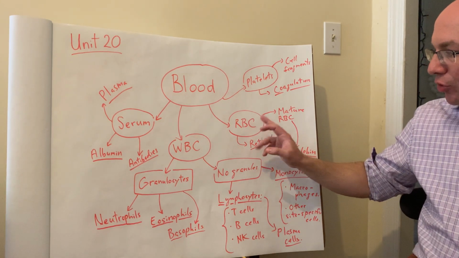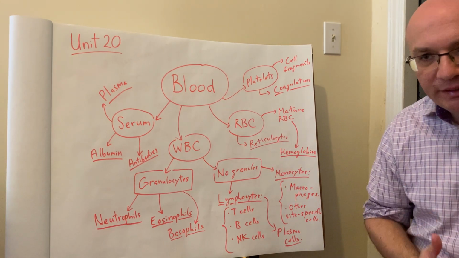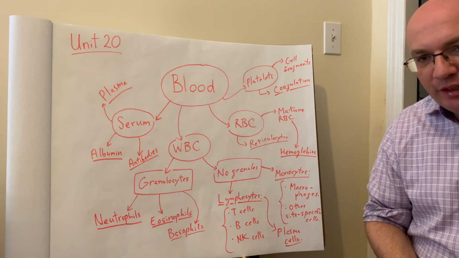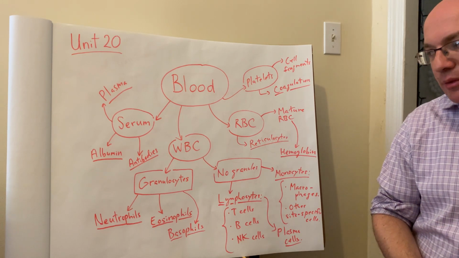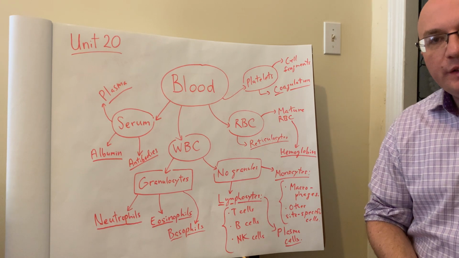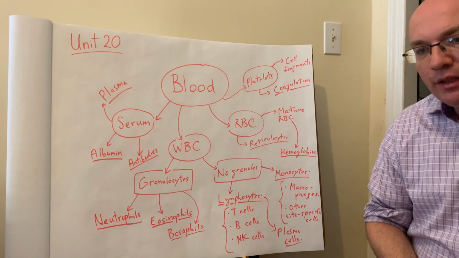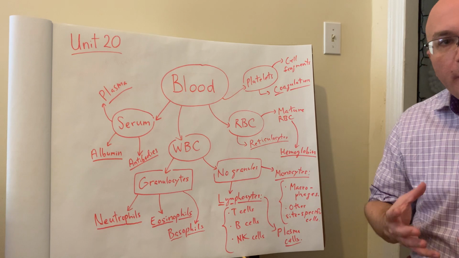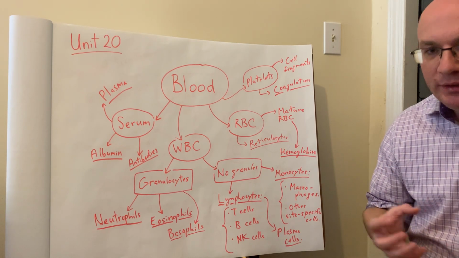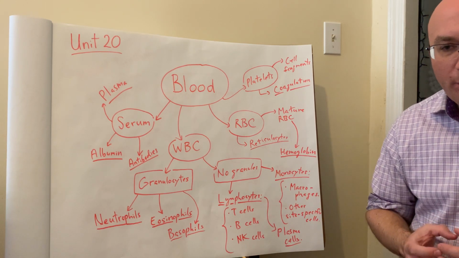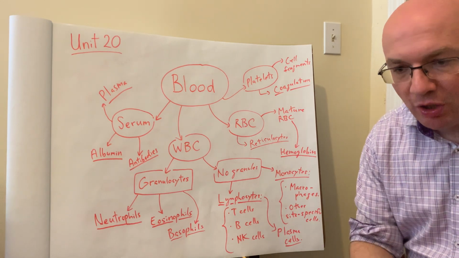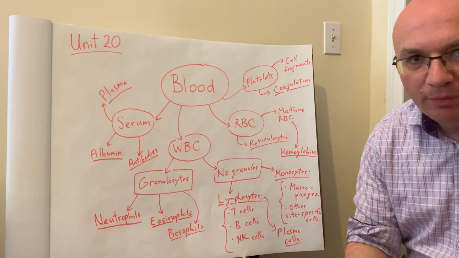Again, the most important function for red blood cells is the ability to carry oxygen throughout the body, right? To carry the oxygen to our cells. All cells need oxygen. Also, to some extent, hemoglobin is able to bind carbon dioxide. That's the waste gas that we exhale from the lungs. But primarily, hemoglobin is used to bind oxygen. Again, that is a reversible binding, right? So oxygen binds to hemoglobin just long enough to be carried to the tissues, to the cell, and then is dropped off so that the cells can actually pick up that oxygen.